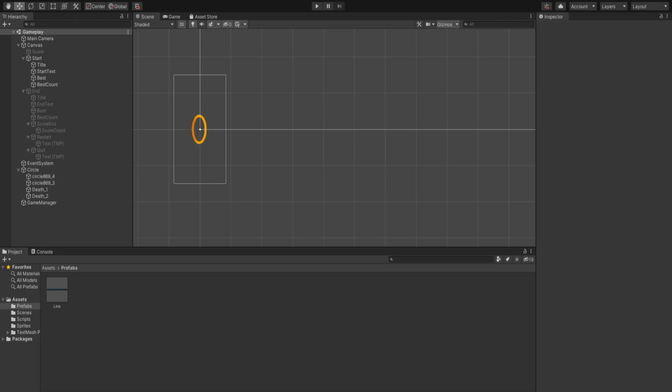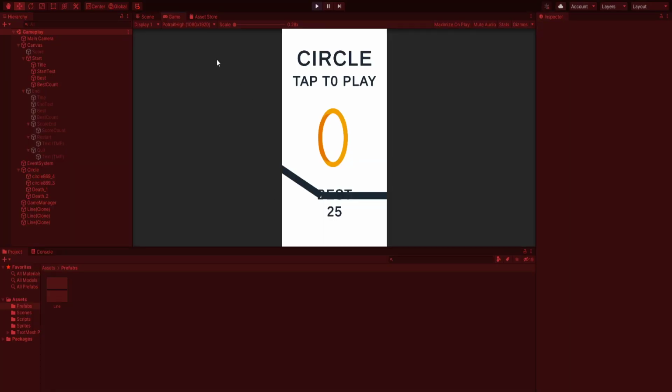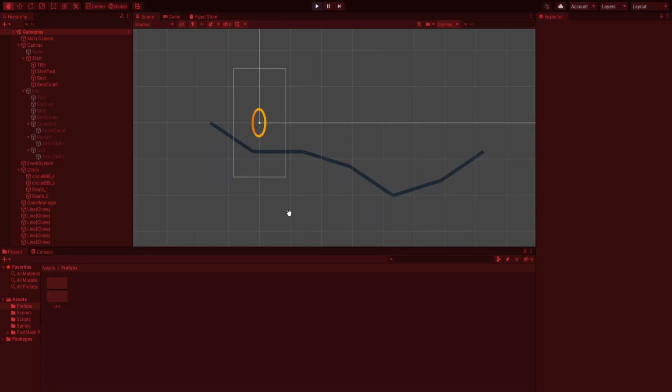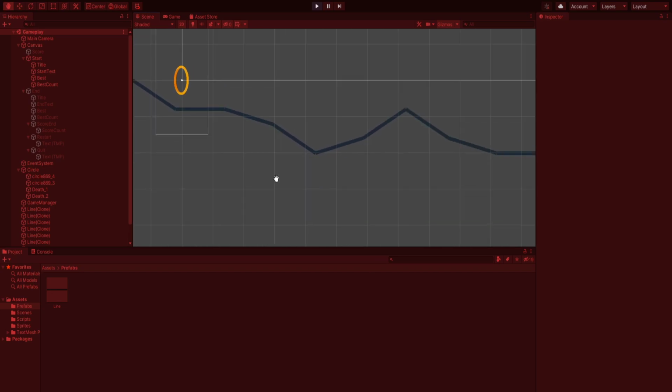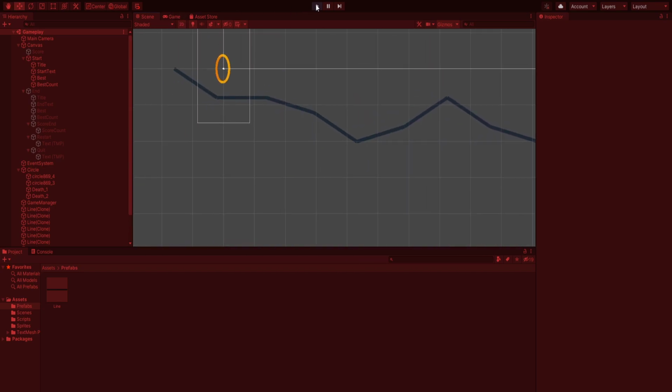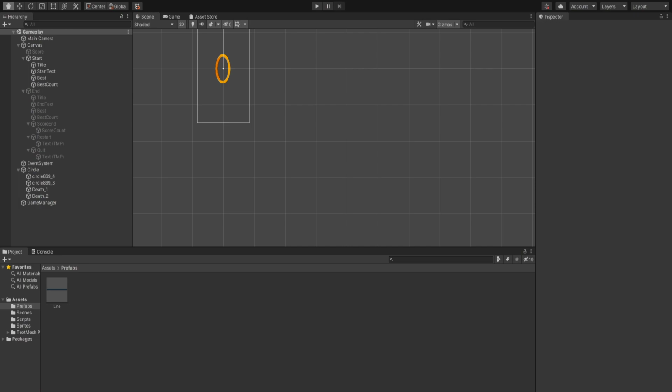So what went wrong? New Vector3 current angle. Okay, not rotation.z, rotation.eulerAngles.z. So that was the problem. We need to get the Euler angles instead of the rotation. So let's now play and you should be able to see, and yep, everything is working, but we need to spawn this both at the start.